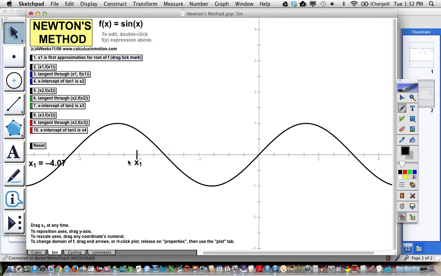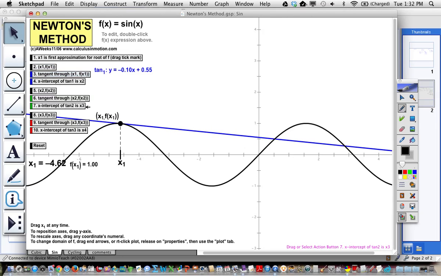Well, one issue is, what if their first guess was up here? Like right there. Sometimes Newton's method is thought of as riding the tangent line. You make a first guess, you go up to the curve, and you ride the tangent line down to the x-axis. Well, problem is this one's going to send us way away from the root we were looking for. So sometimes we call that a shallow tangent.